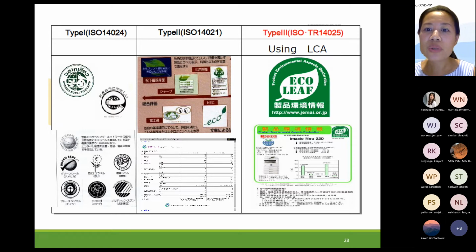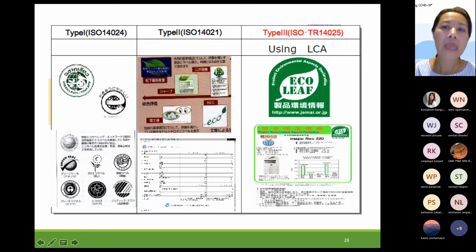But if you want an eco label, which is a high certificate, under type 1 of this ISO you can use the LCA to assess your product. If you can show from cradle to grave that your product has a low impact on the environment, you can get the guarantee of a high level for your product, and you can get the high eco label stamp on your product.